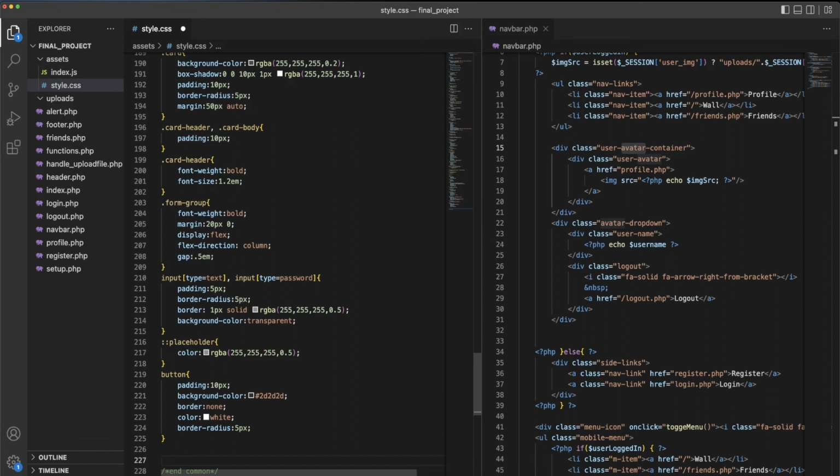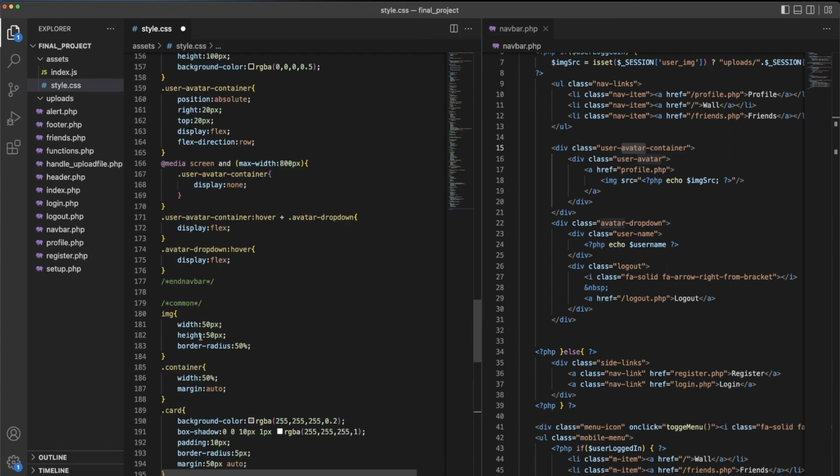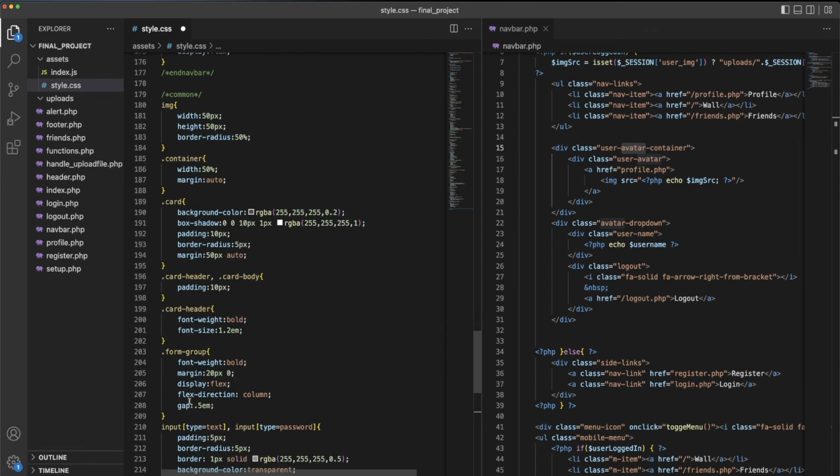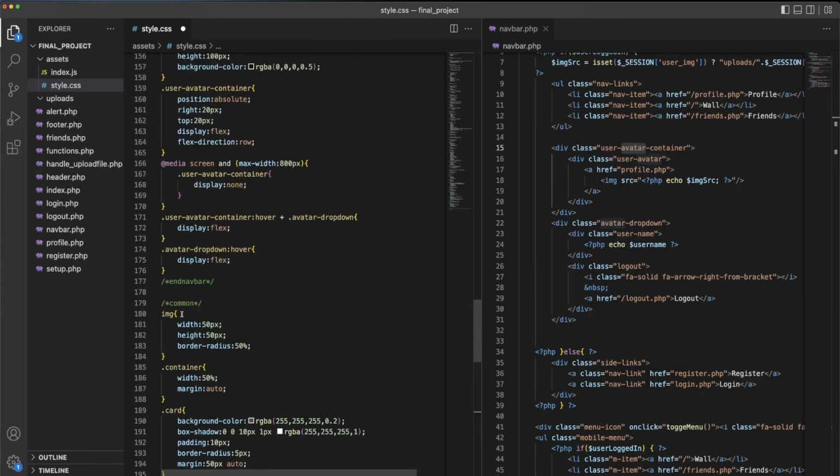Now we want to do the container that we set up here to be 50%. This will basically be for the bigger screens, and for the smaller screens, oh sorry, this will be for the smaller screens.